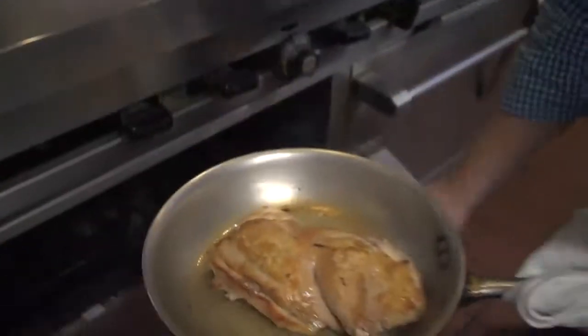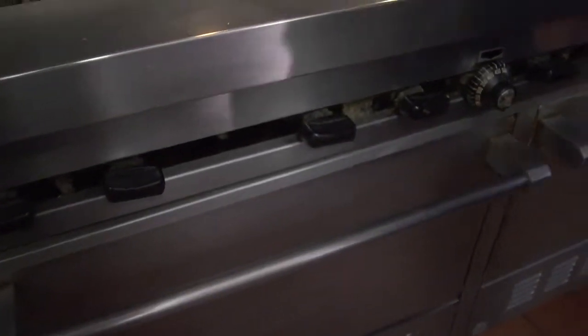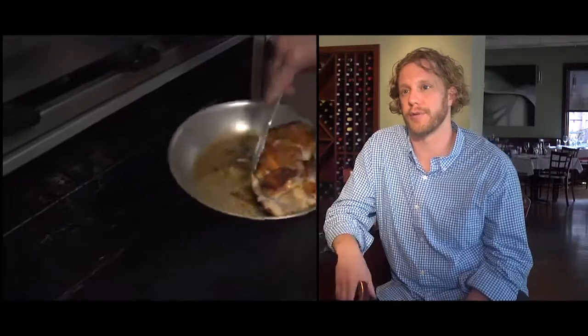And then we put it in the oven just to let it finish cooking. We let it go about 15 minutes on the inner rib cage side of the bird. 15 minutes, and then we flipped it directly over onto the skin side to get the skin really nice and really, really crisp. We're gonna roast it about another 10 to 12 minutes.